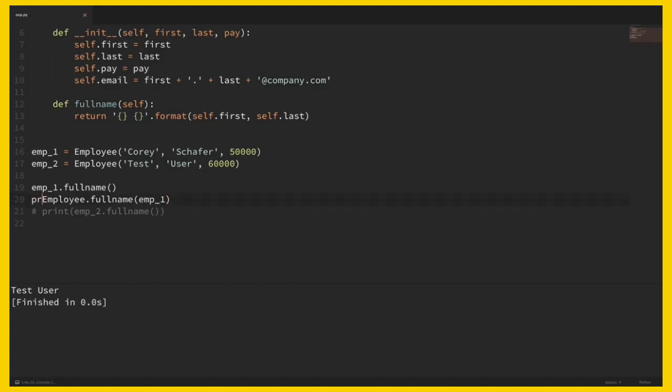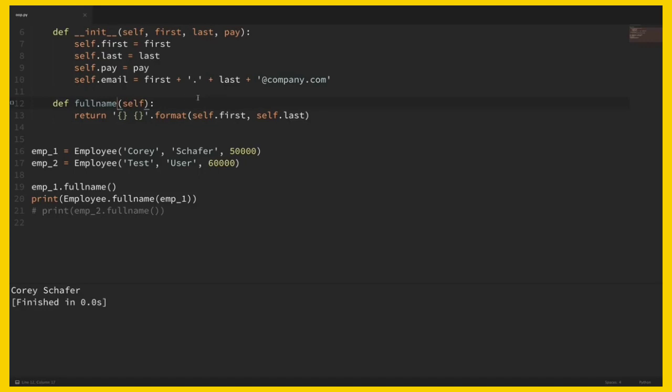And if I go ahead and print this out and run it, then you can see that it works just like if we were to print out the employee1.full_name. And I wanted to show you that because that's actually what's going on in the background when we run employee1.full_name. It gets transformed into this here, Employee.full_name, and passes in employee 1 as self. And that's why we have self for these methods.